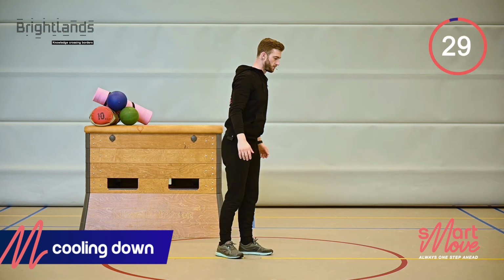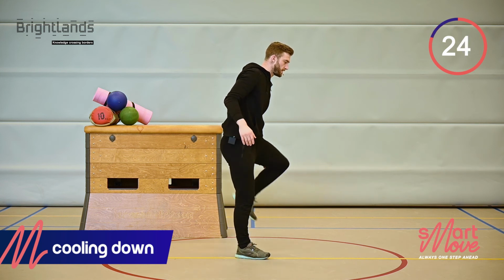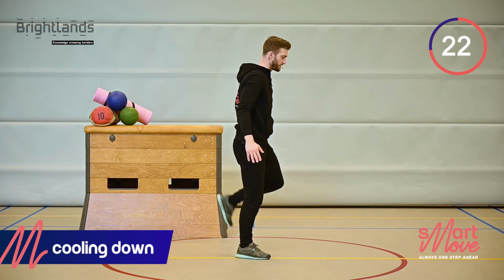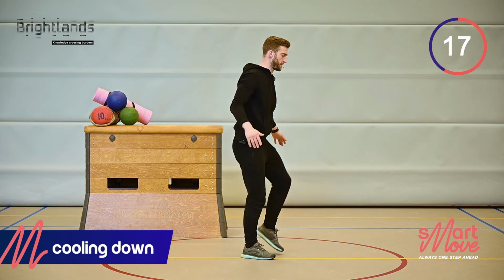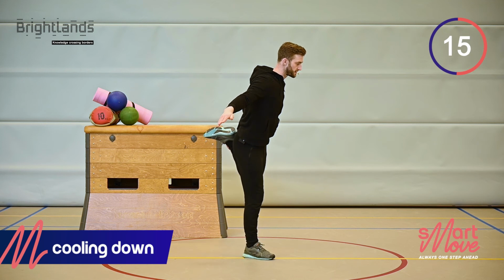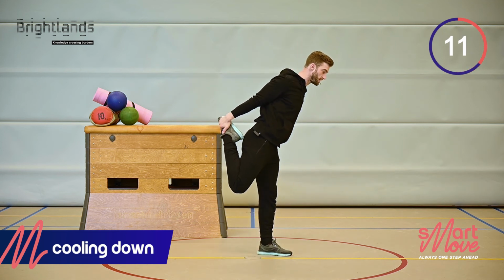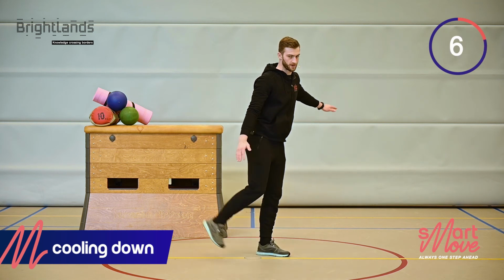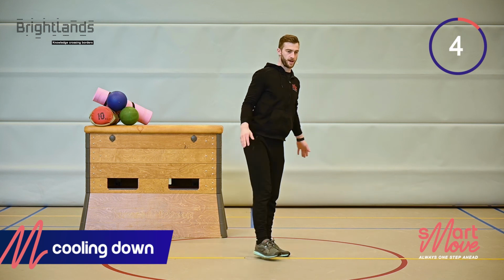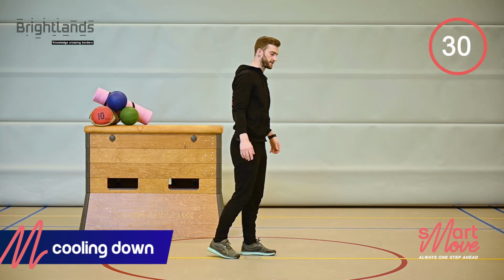So now I'm going to do a quad stretch and release the other side. This is also a bit of a stability exercise. So that's why we don't stay too long on one leg. Up. So we just did the front of the legs, going to do the back side now.